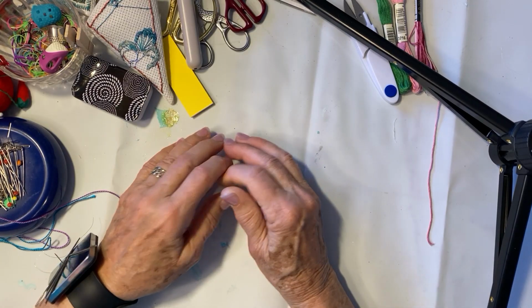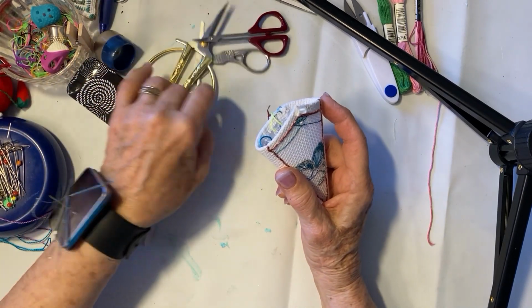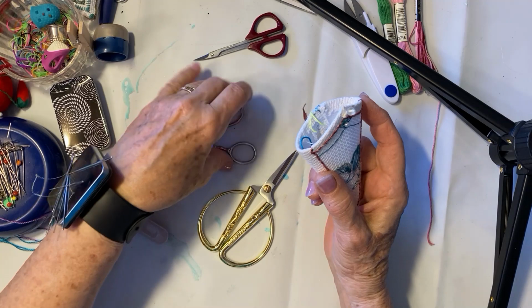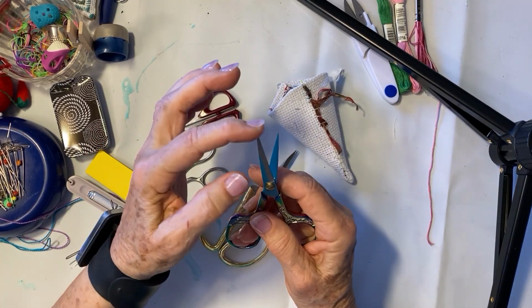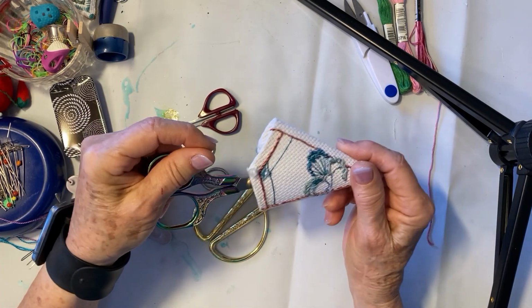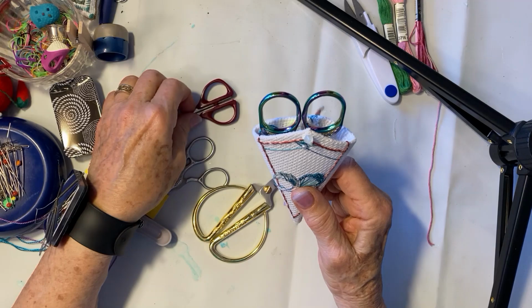And I'm going to turn the camera down now to my hands, so you won't see this smiling face again. So the first thing, because I have a whole pile of things here for you, are the scissors. Everyone has scissors around their house, I know. Embroidery scissors tend to be very pointed and very sharp, and so I would protect the ends, or protect you from the ends, by putting it in something if possible.